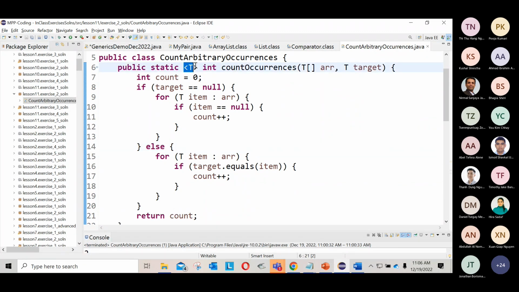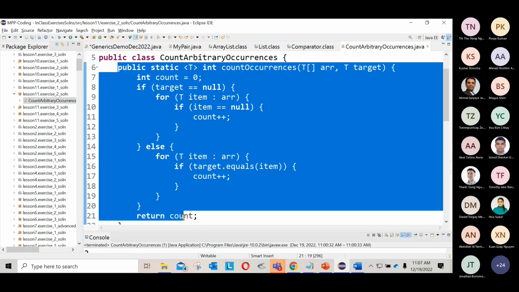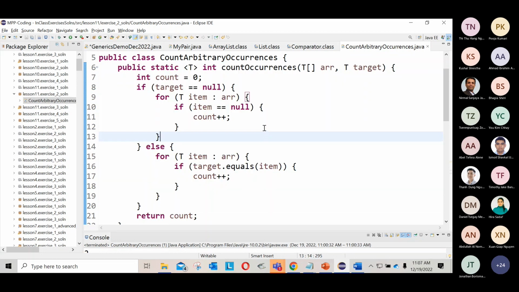The simple generic method. Yeah, I see in this line we have the equals, so we need a restriction on the type of the generic, right? Otherwise, it will fail at line 16, because equals automatically comes from Object. Okay, so for this scenario, we have no issues. But when you want to find maximum or minimum, we have some issues. So for this problem, we have no issues by comparing equals.